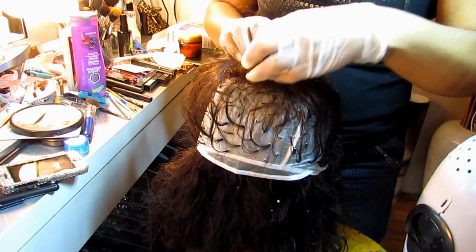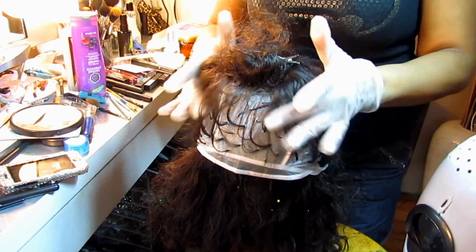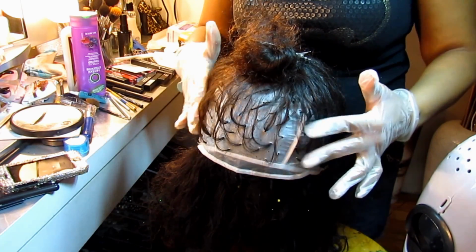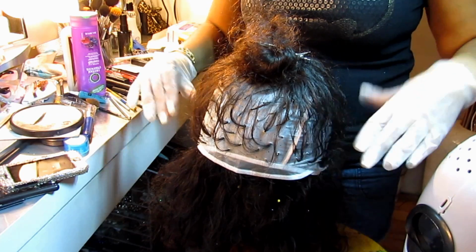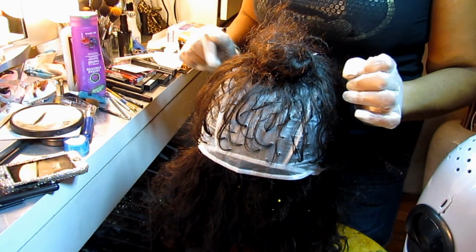And it was really pretty easy. Now here it is. I used all the little holes, pulled all the little strands of hair through the holes all around the front, as well as the top and the back. So now I just kind of put it all up in a clip.